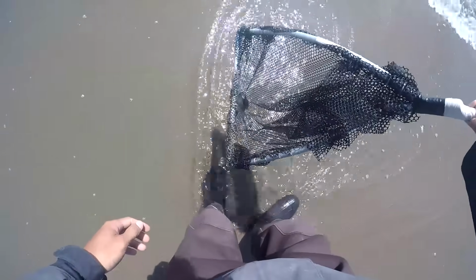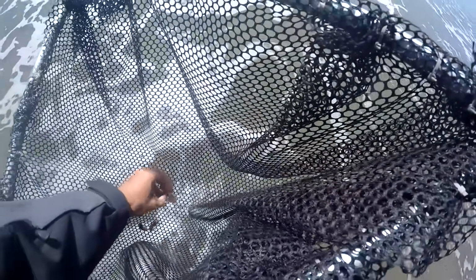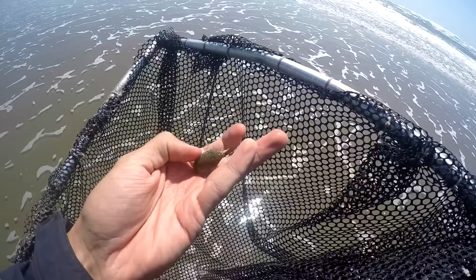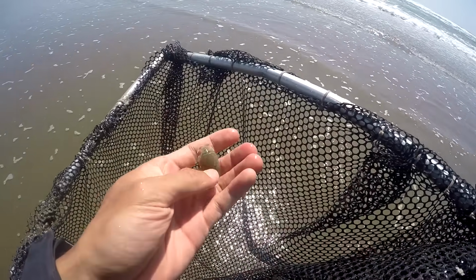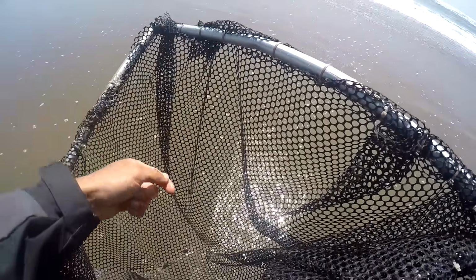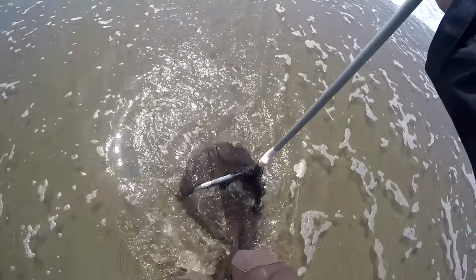And let's see what I got here. Got a few. Oh wow, this is a nice one. Actually, wow, this would be amazing bait. This would be amazing bait right here. That's a beautiful soft shell sand crab. Wow. Oh, I wish I had my puller with me to get some stripers right now. Geez, that's a nice one. Here we go. Oh, I bet I'm gonna get a bunch in this one. The water's going out faster.